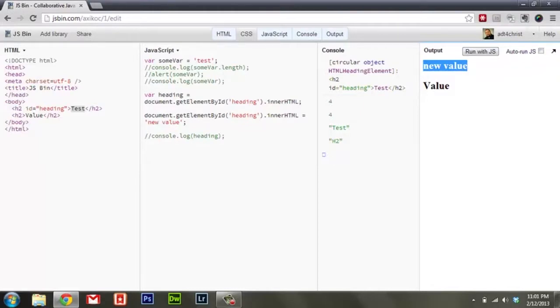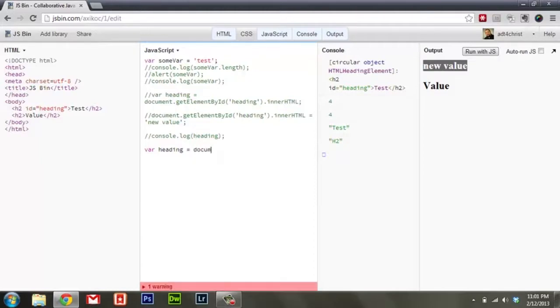All right. Another way we can do it, you can see we've got two H2s over here, two H2 nodes. Let's say we want to access both of them. We could do that by, let's comment these out, and let's keep moving down here. Let's create a new var heading.